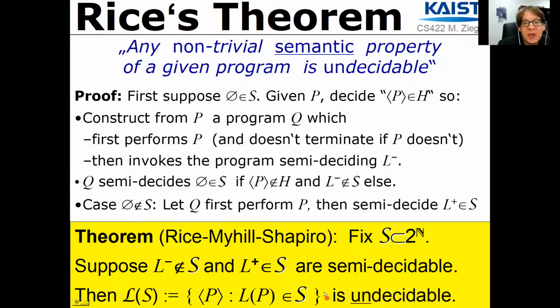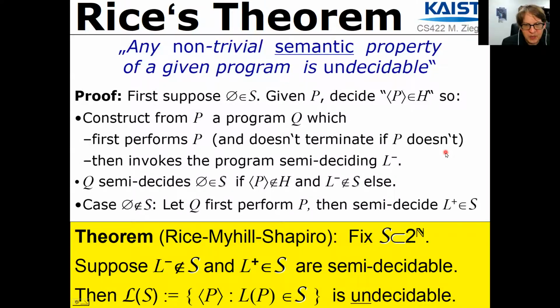So that again, from the answer, whether the new program Q belongs to this set or not, entails the question whether the given program P terminates or not, the halting problem, which is a contradiction. So that's also a proof of Rice's theorem. Every non-trivial semantic property of a given program is undecidable. Okay, so that was our recap and wrap up of this part.